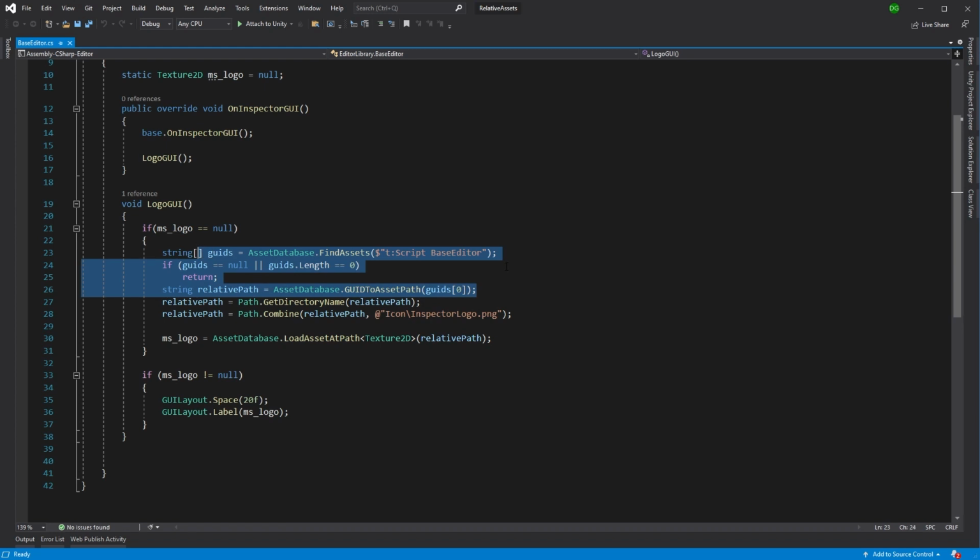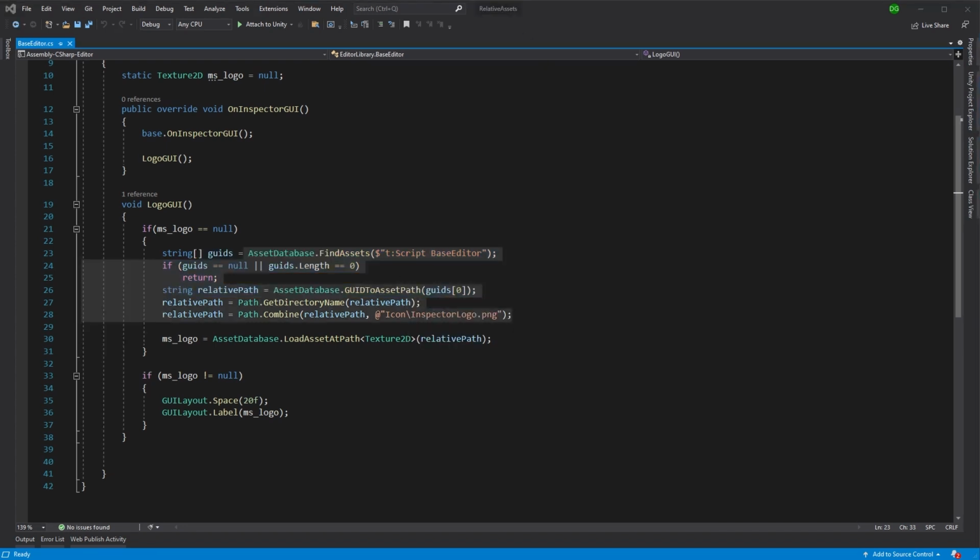And also, these are great, these filters and everything, but we might want to have some of these set up that we use an awful lot so we don't keep having to remember, okay, this is type of script and I write it like this, or having to look up where we've done it previously. Maybe we should just have an asset database extensions class, a static class that we can use to do this again and again and again with ease.